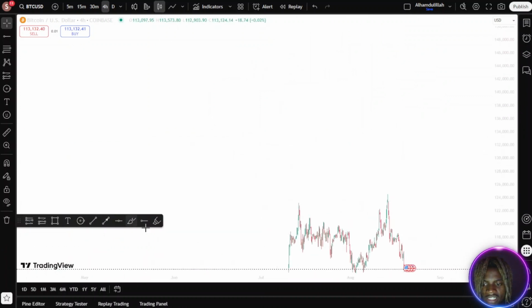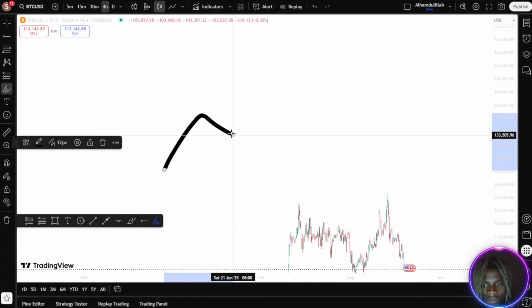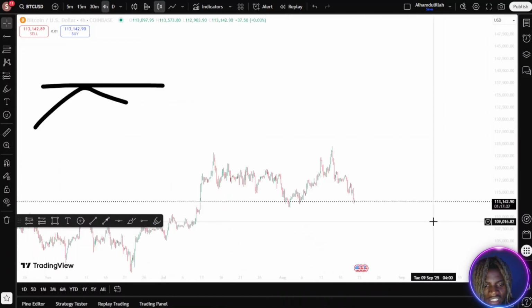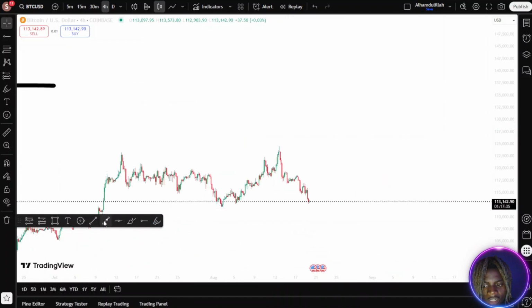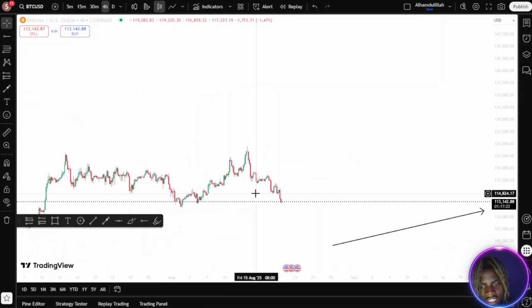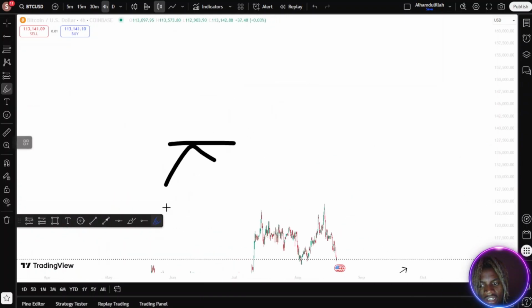Okay, so break and retest, you're going to be waiting for resistance above current price. And remember, current price is always going to be to the far right. So on TradingView, it's always going to be the moving number. The current moving number is current price. Okay. So in order to trade the second model, break and retest, you're going to look for resistance above current price.